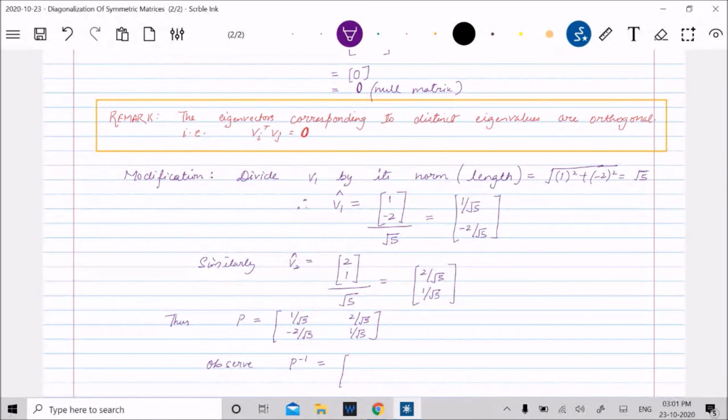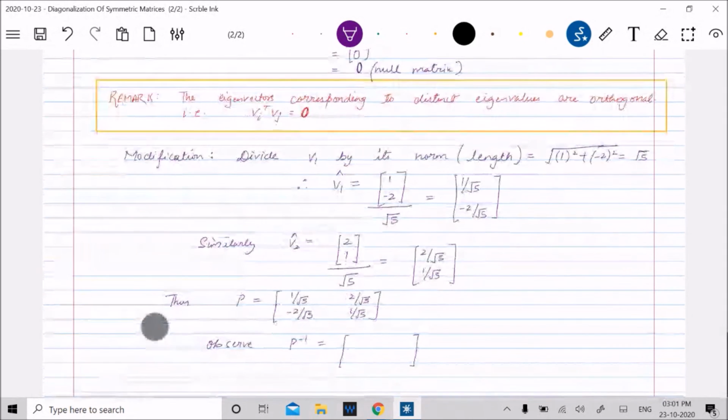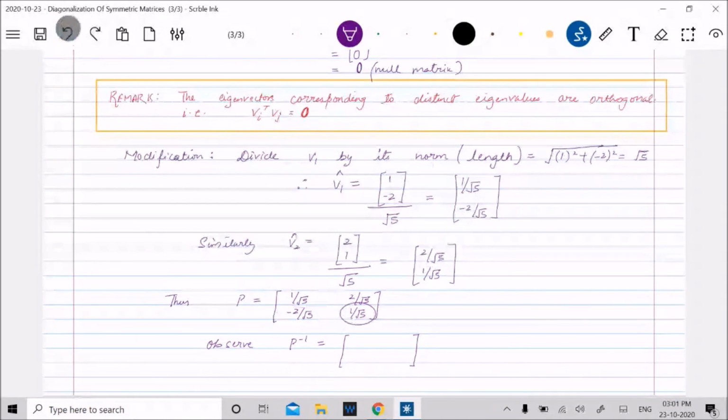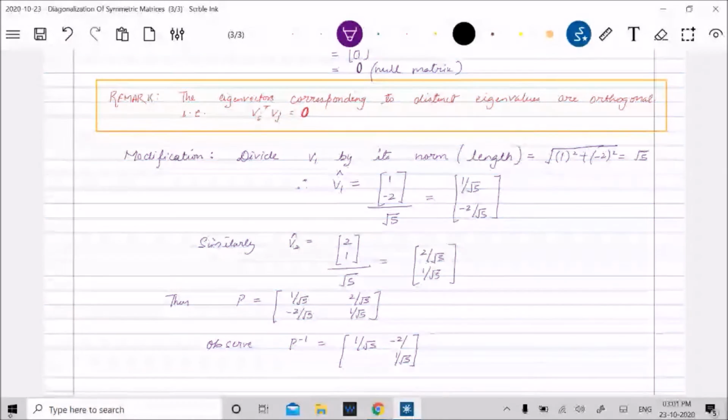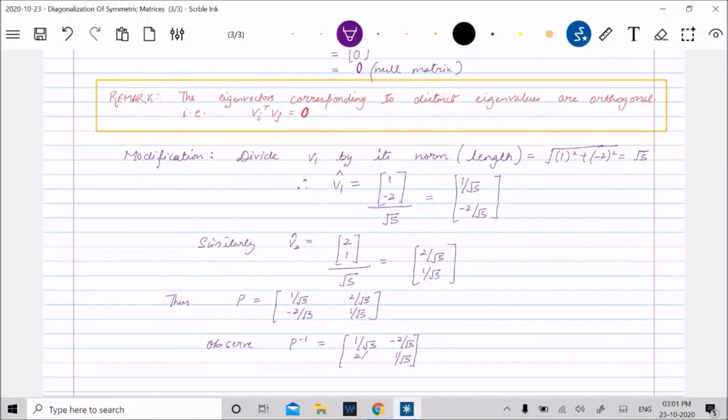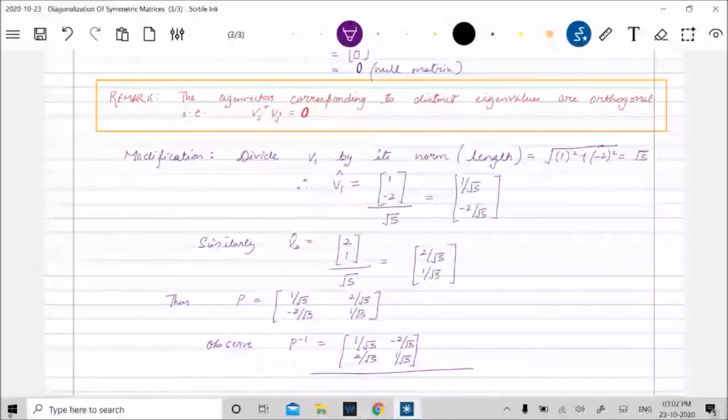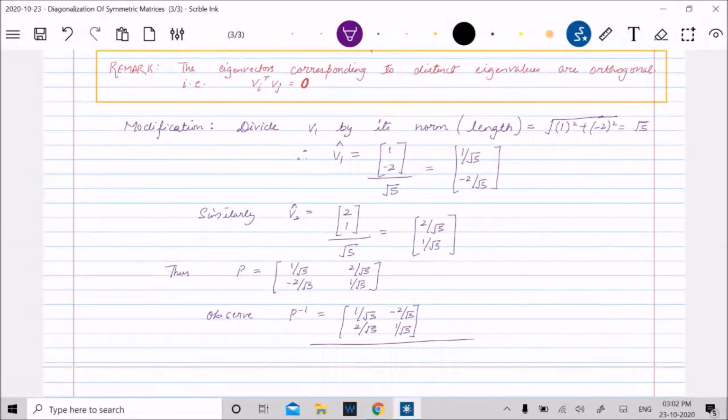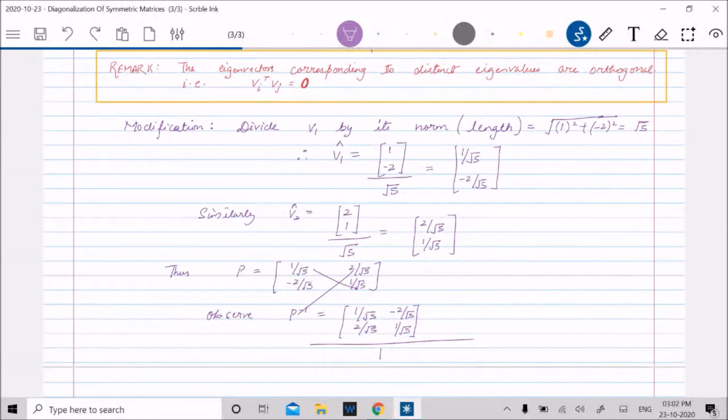Please tell me how to find the P inverse of a 2 cross 2 matrix. You just switch these two elements with one another. This will be 1 by root 5, and this will be 1 by root 5, and you change the sign of these elements, right? So here you will have a minus sign, and here you will have a plus sign. And do not forget to divide this by its determinant. Fortunately, the determinant will be 1 this time. If you find the determinant of this matrix, that will be 1. Please try to calculate it. 1 by root 5 plus 5 by root 5... yeah, 4 by root 5. Is it 1? 1 by 5 plus 4 by 5. Yeah, it is 1. Right.